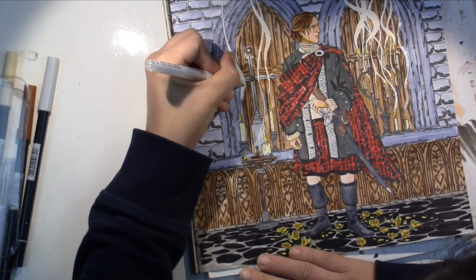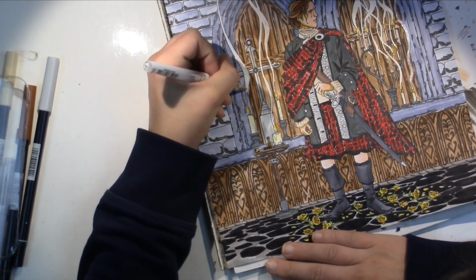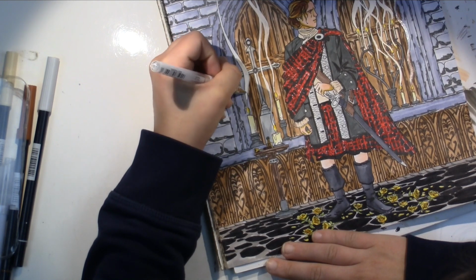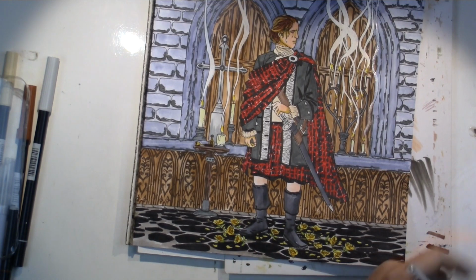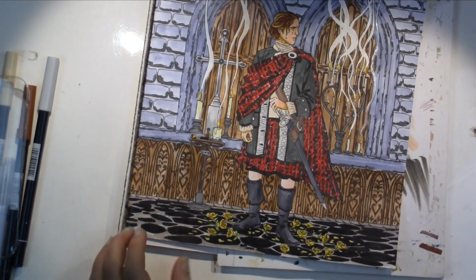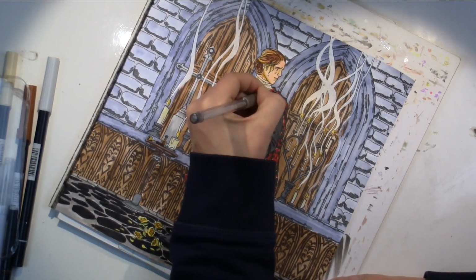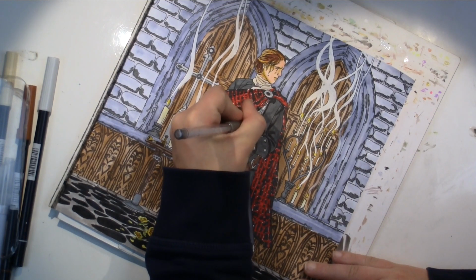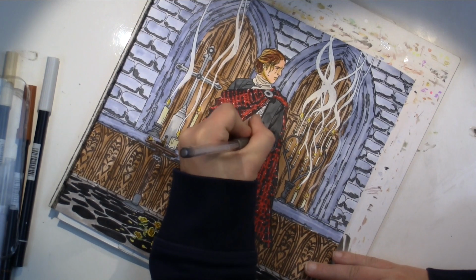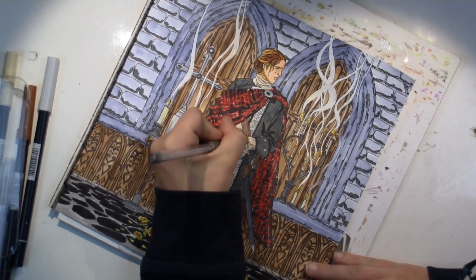Almost gone too far. Let's rein it in. There we go. Et voila. Now on to Jamie's jacket and such. Let's start with his brooch. There's a little silver. Same for the buttons, and the belt buckle and such. And the sword, of course.